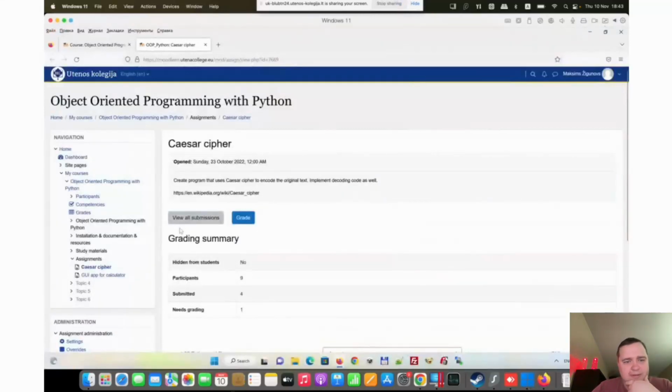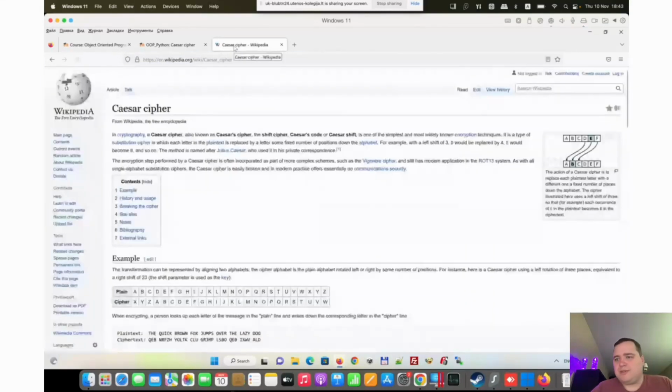Maybe I will not open those marks because I'm not sure if it will be correct, because maybe some of you wouldn't like to share your marks with your colleagues, and whether your works are evaluated. The story is super easy. Let's take a look at that Caesar cipher definition, and I will maybe give you some comments and a possibility to make an update.